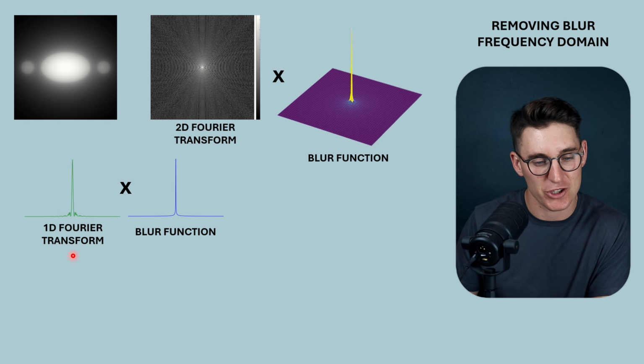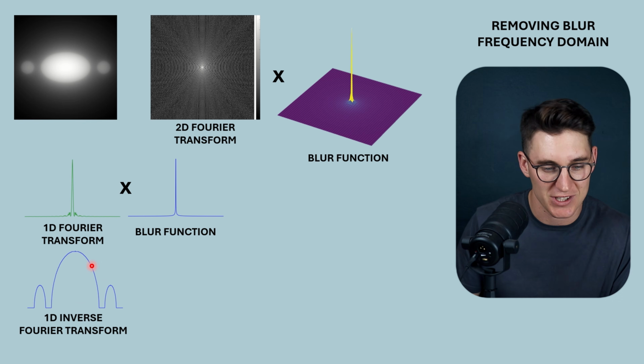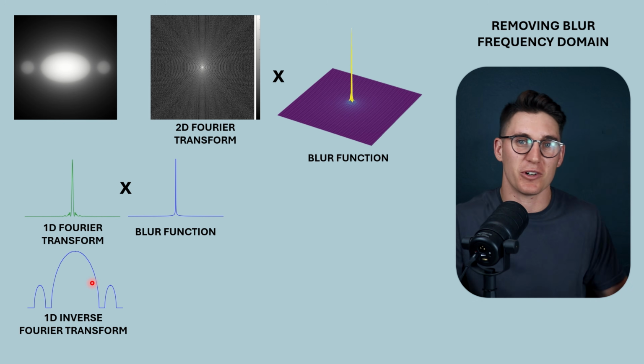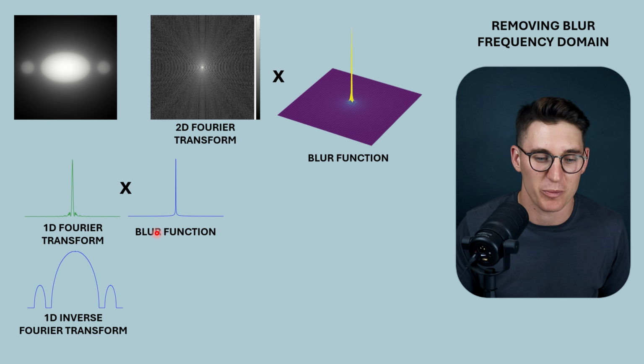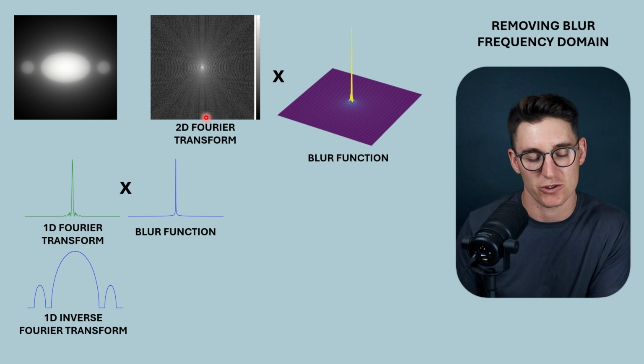If we were to perform an inverse Fourier transform, we would create a projection that looks like this. We've seen this before. Again, this is not going to work if we then back project at multiple different angles. We're going to create the blur because of this blur function. The same in a two-dimensional Fourier transform.